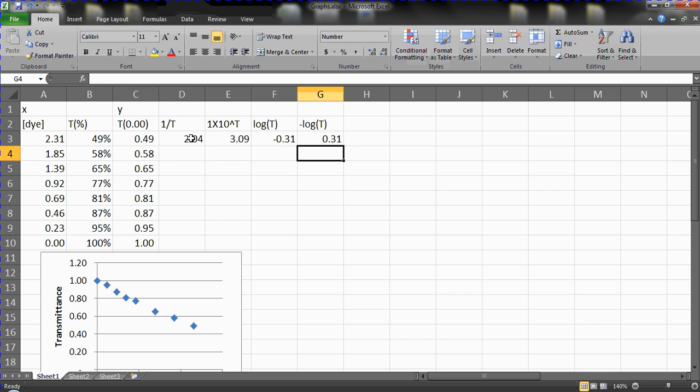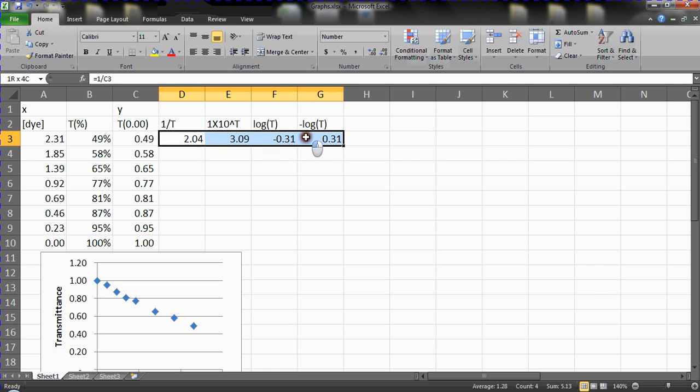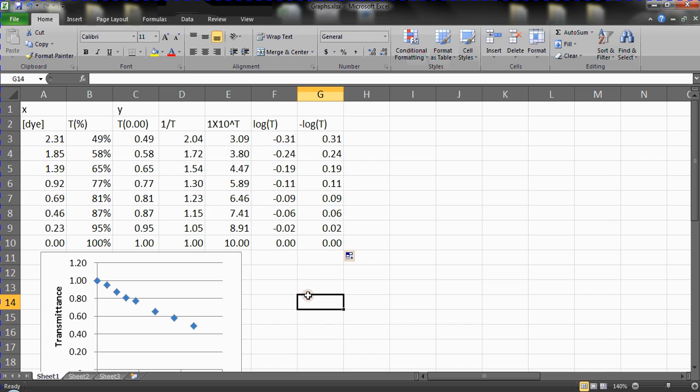Either way, you do these computations, you could select them and drag them down, and it does all those computations automatically for you. So now I just want to graph the different variations of y. So I have the normal y, I have y1, y2, y3, and y4. So I should end up with 5 different graphs in my lab report.